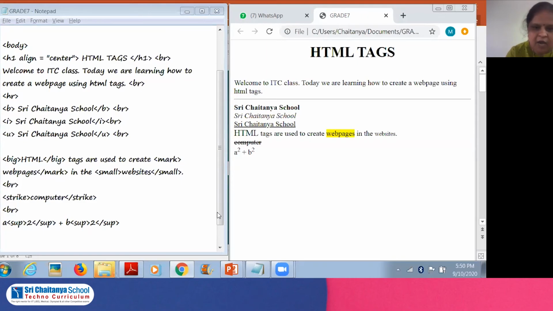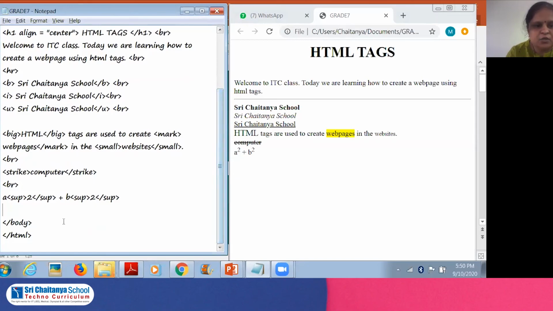Now let us see how exactly the subscript will work. CO should be written in the normal text only. Then sub, 2, which should come under the O, and close this tag by closing the subscript, and just save this. And before this, I will write break here so that it will be displayed in the next line.